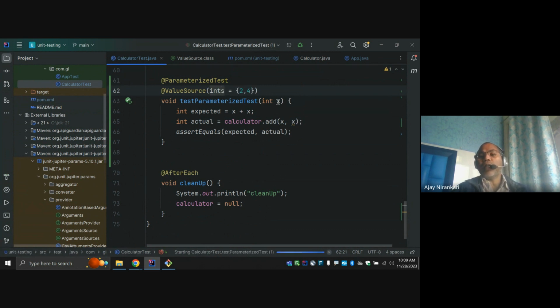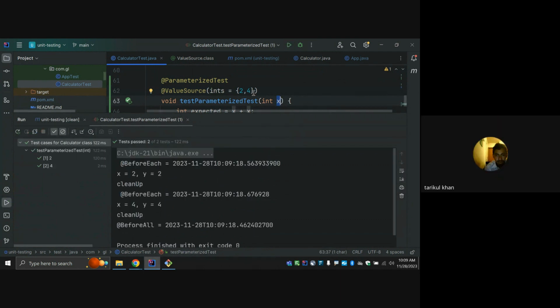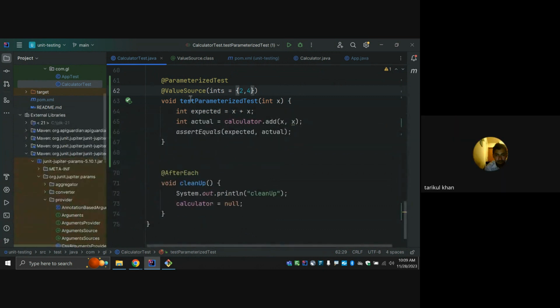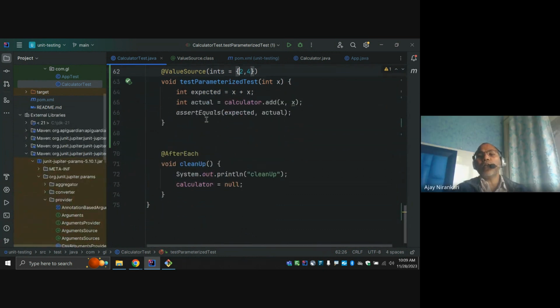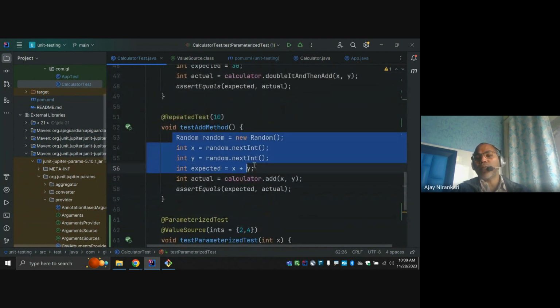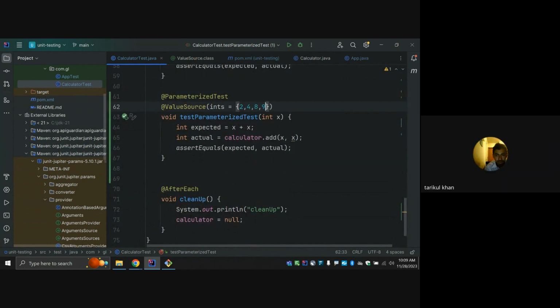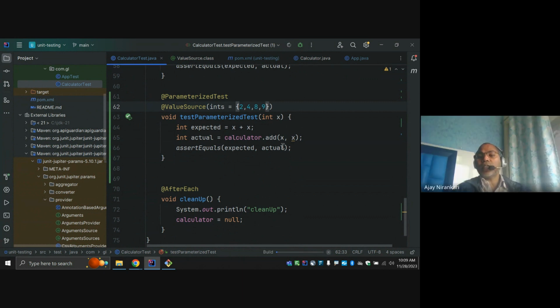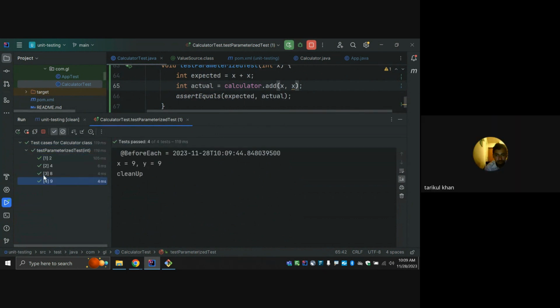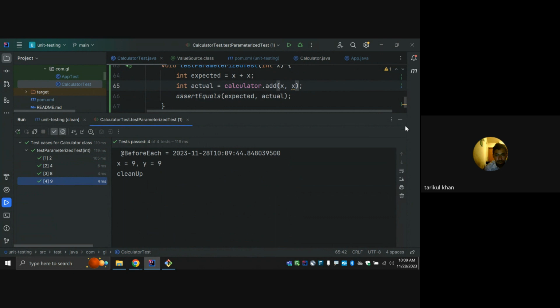You can pass maybe a custom object, and maybe I will explore and figure that out. We have an option where you can pass multiple values as well, right? Now I'm not passing any random number like before. I want specific values: 2, 4, 10, 20, right? For a specific test case, the same value I pass two times in testing expected and actual result, right? The same tests are running multiple times. So this is one way.